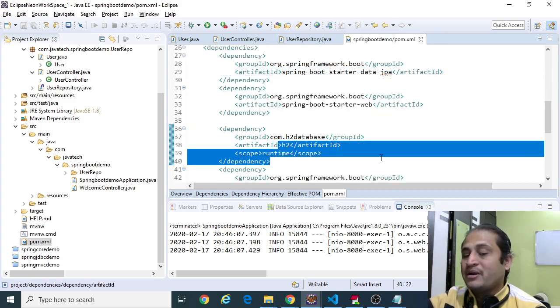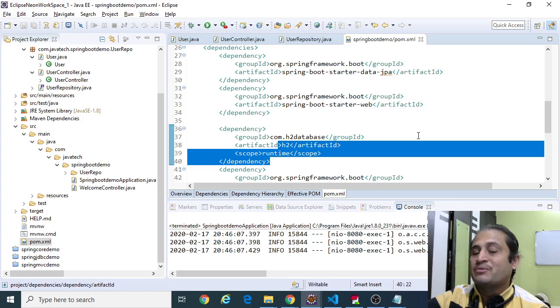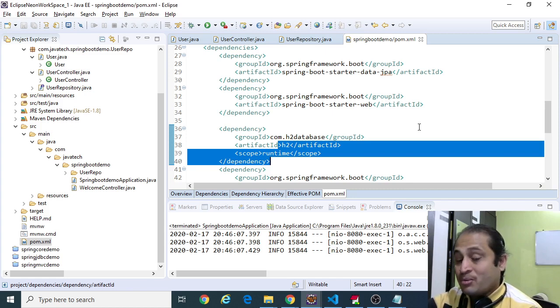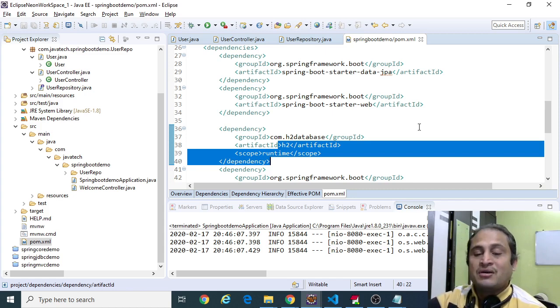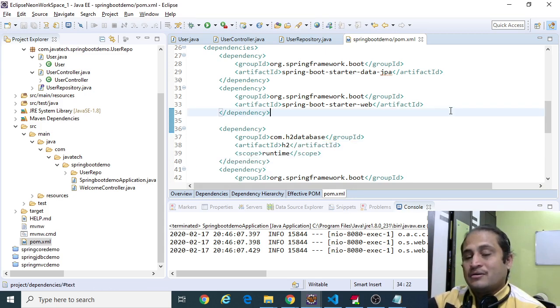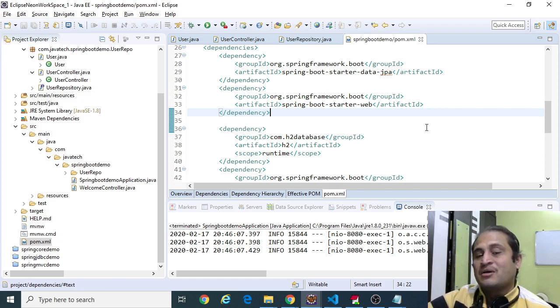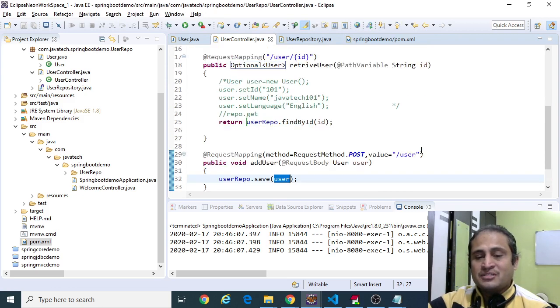With the in-memory H2 database, you need not configure any database URL, id, or password to connect. This is the beauty of Spring Boot. Spring Boot auto configuration would automatically configure everything for a basic web application. This is what highly differentiates Spring Boot from a normal Spring application.